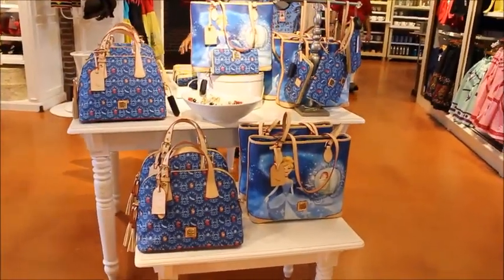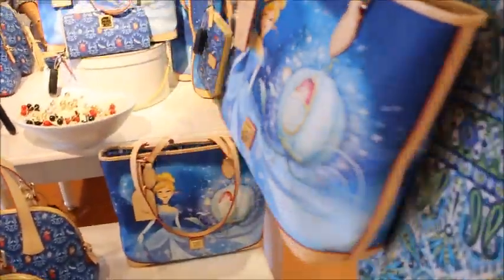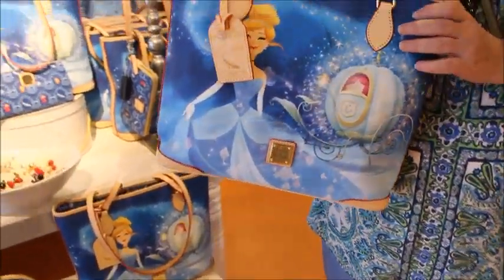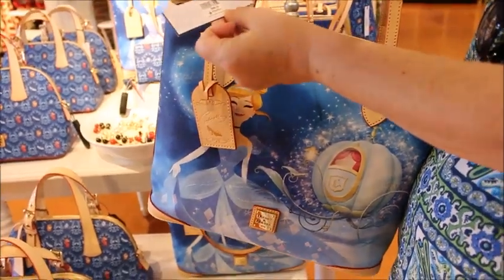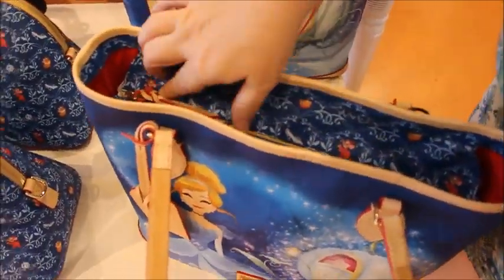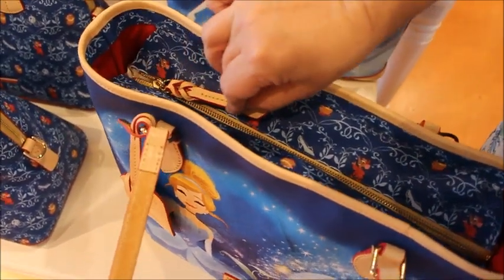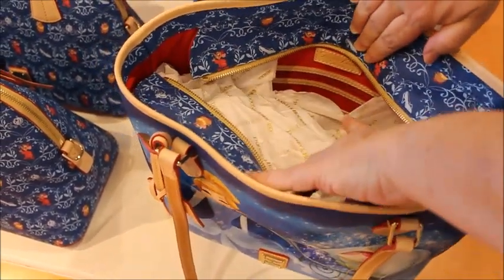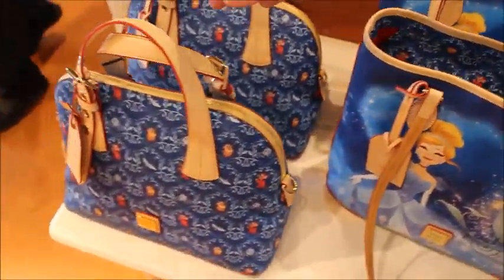Spotted the Cinderella bags! They're huge! I don't know that I want one. Maybe if I were to get something, I would get the wallet, because these are really big — $268. I love the little braided detail on the zipper. It's interior red, just plain red with the leather detail, and it's just a big open tote, essentially.